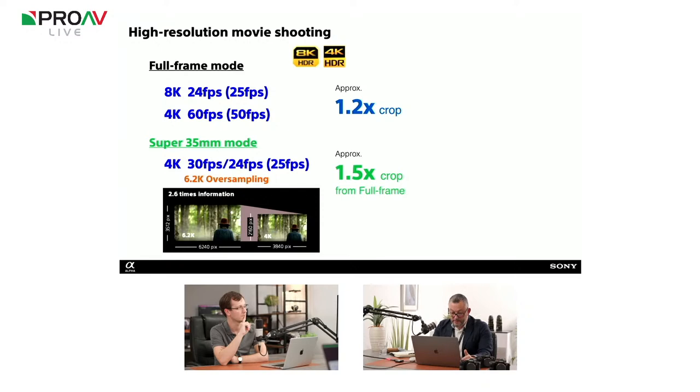And there is a slightly larger crop there in full frame. There has been a lot of talk about this in terms of the crop in 4K 60 particularly. So it's a 1.2 times crop.